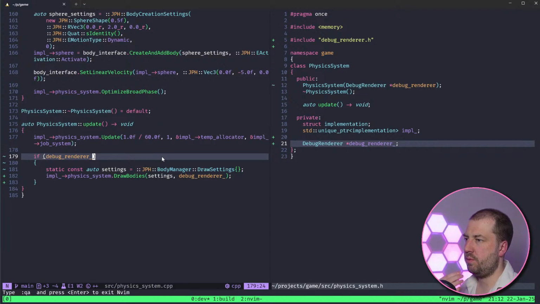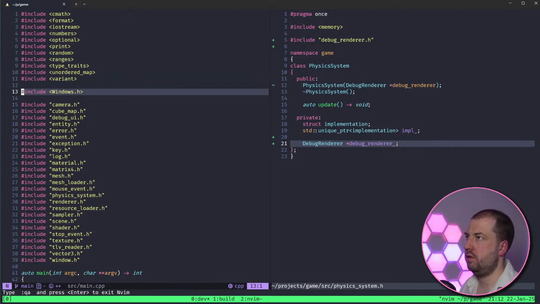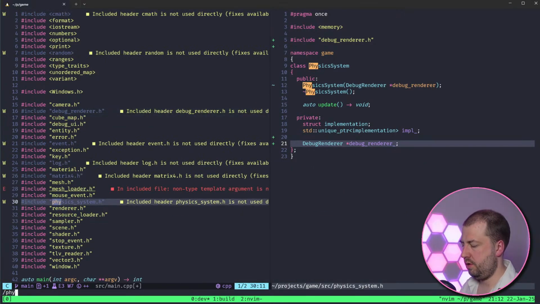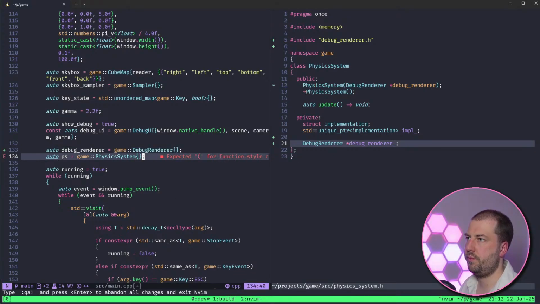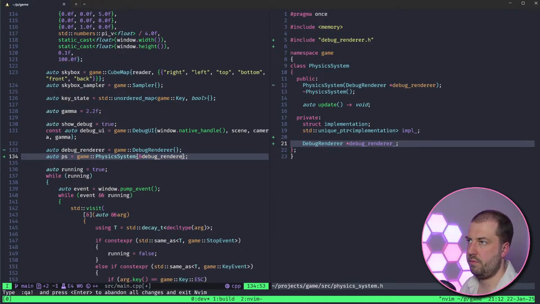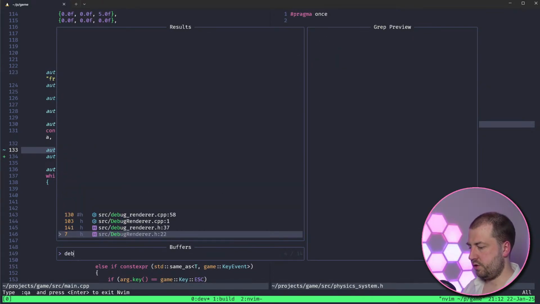So I guess what we now need to do is go to main. We need to include our debug renderer, and then wherever our physics system is, we'll do auto debug renderer equals game debug renderer, and then we can pass into here a pointer to the debug renderer. And I now have access to this, so let's go back to the debug renderer header file. Oh my goodness, lots going on today.